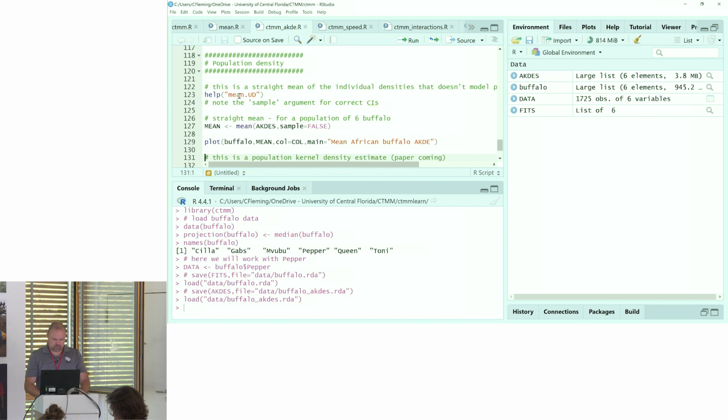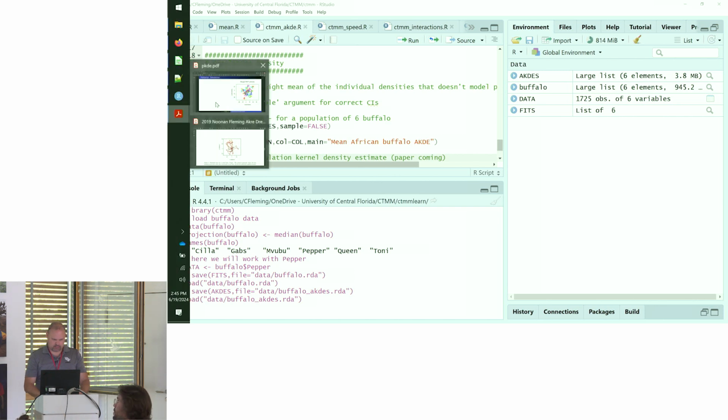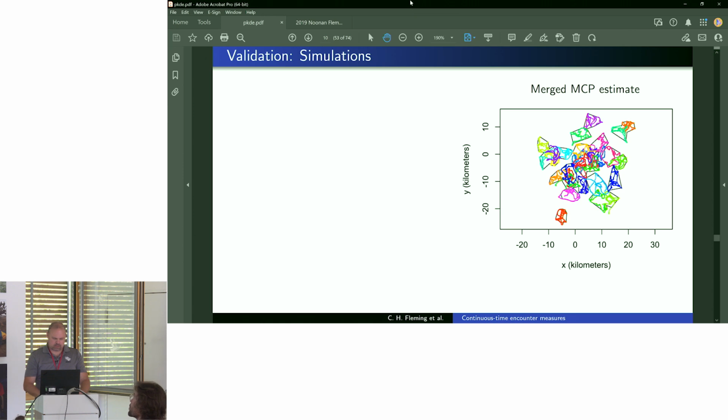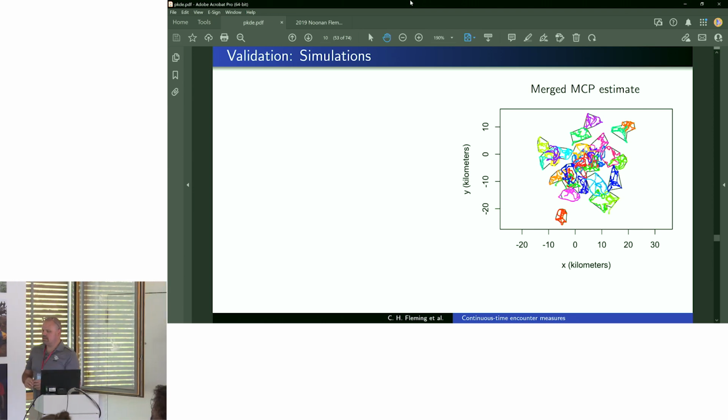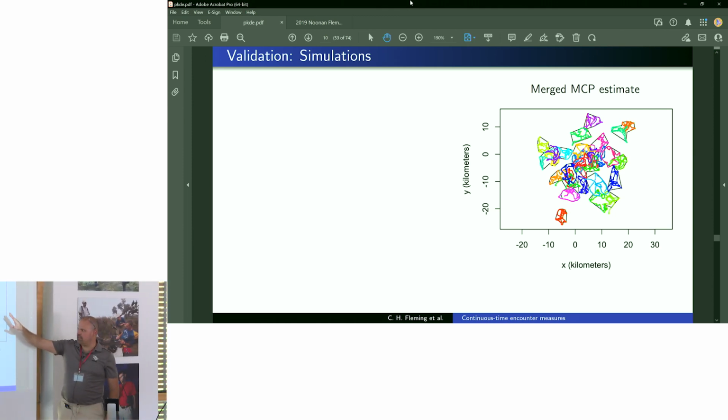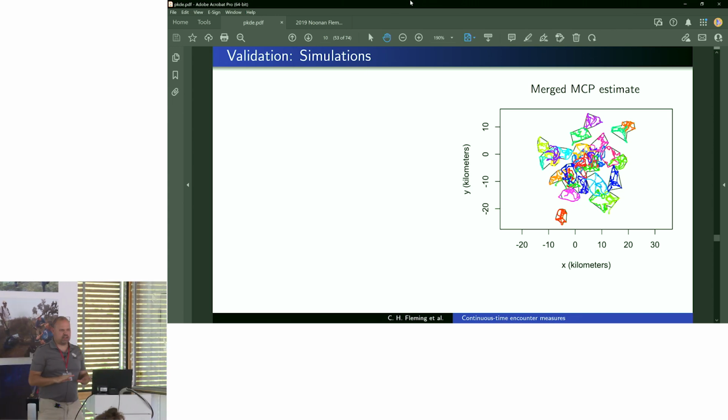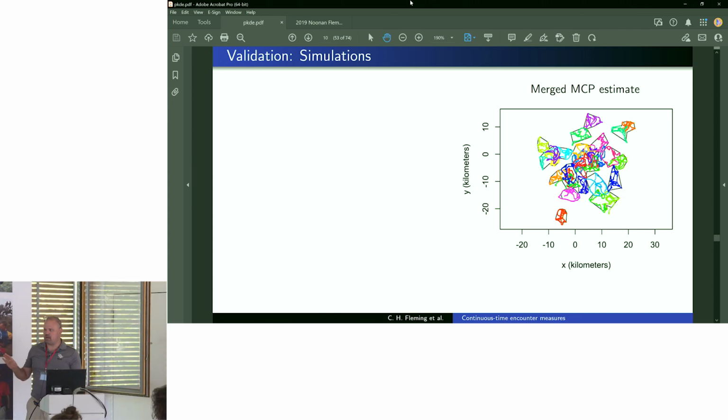So I have some slides. Okay. If you've tracked a bunch of individuals, and these individuals are representative of the population, and you want to know the population range, then typically people would take all the home range estimate polygons, which correspond to coverage areas, and if these are the 95% MCPs, they'd merge these polygons and say, this is my 95% population range.